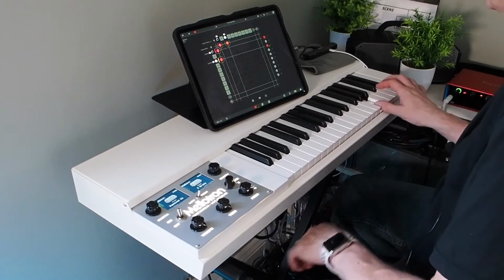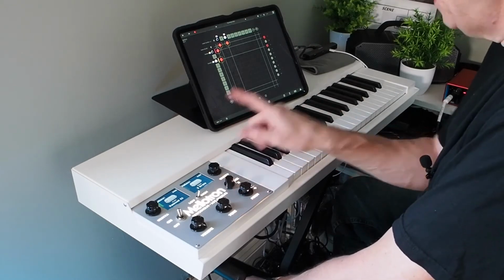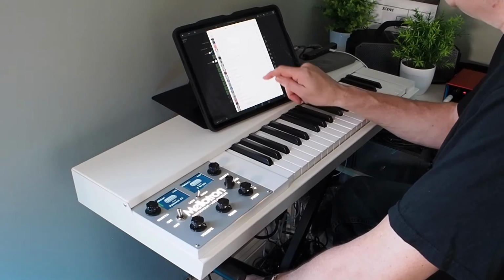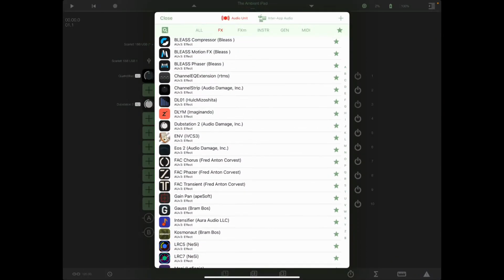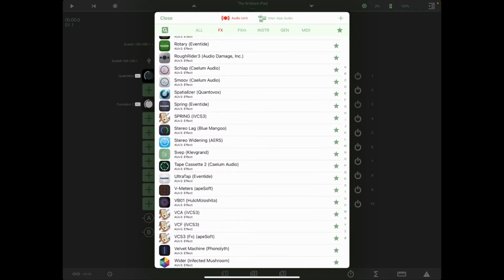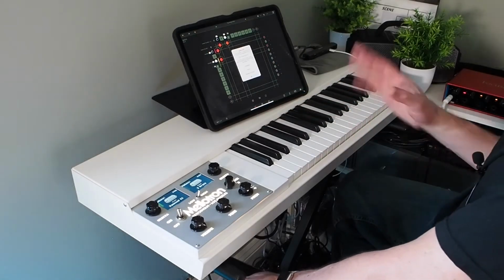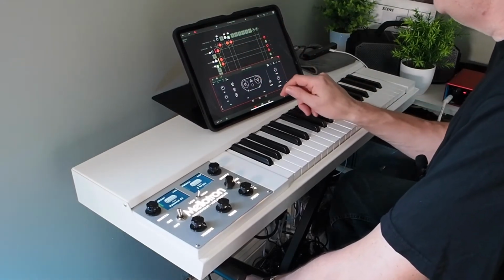Real long feedback tail there. I'm not going to use this on the brass, so it doesn't matter. Let's do the K7D now. Hopefully the presets I've created will show up. If not, I'll quickly create something from scratch. K7D. It's not even showing up here. Okay, this is interesting. Where did K7D go? Let's go to all. I had it under effects. Ah, there we go. It doesn't show up as an effect, but shows up under all. Connect and show. Let's add that in.